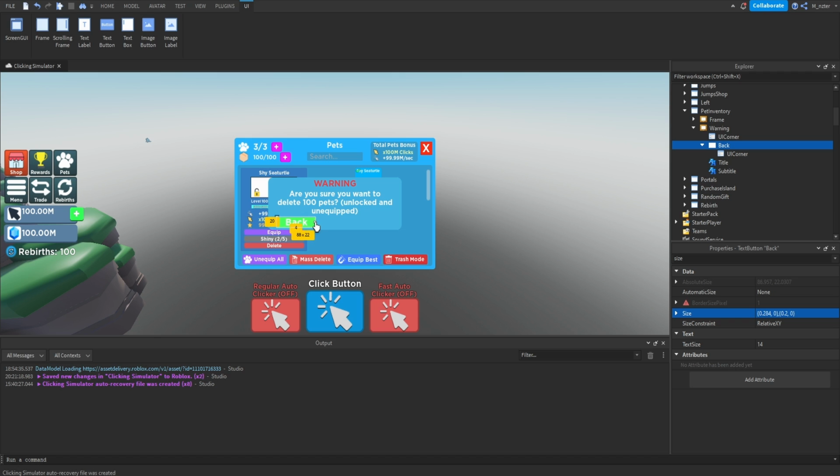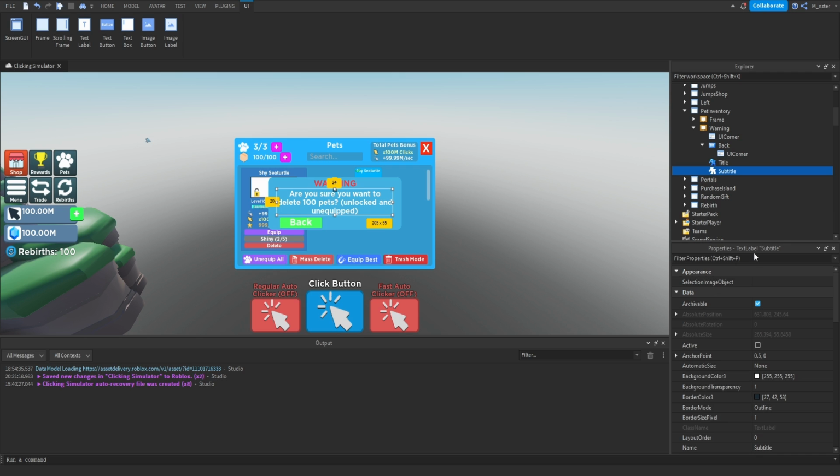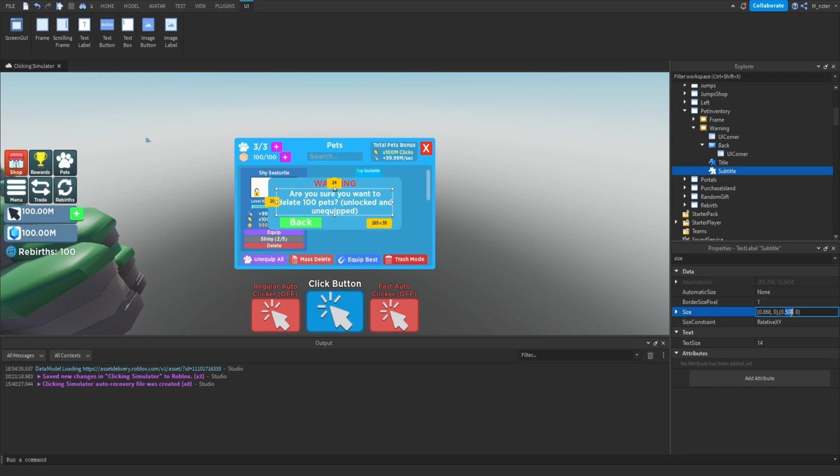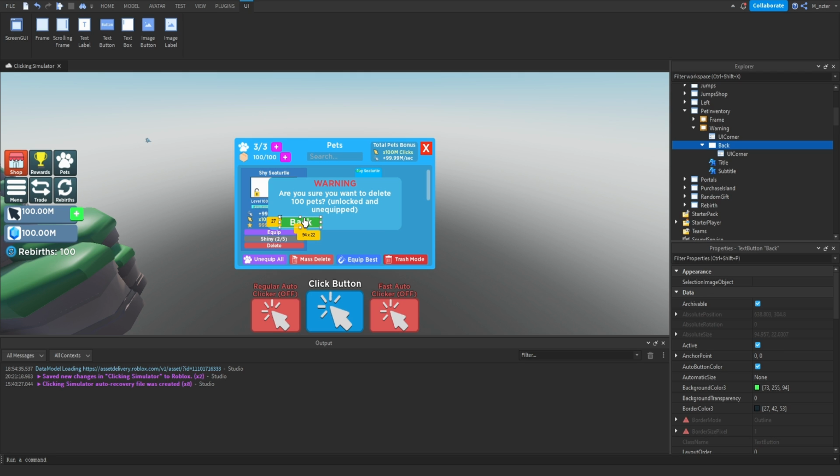Drag this down a little bit. Now we're going to reposition this button as well, make it change its size. We also want to make this just a tiny bit smaller as well. It might be just easier to adjust it here. So 475. That looks better. That gives us a little bit more room with the buttons. Let's drag this out a little bit. So now we have our back button. Let's go ahead and duplicate that, move that over here a little bit.